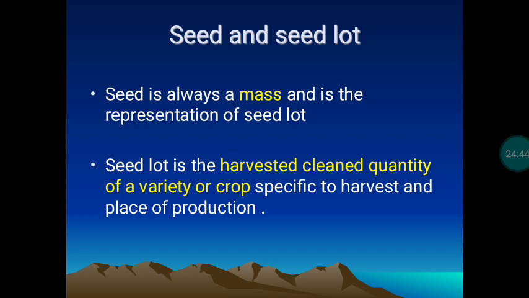So can I mix these two produce and make it a single lot? Not permitted, because if the distance between these two fields exceeds 50 meters, there is a chance for a difference in soil property, and there is a chance for some sort of variations to occur. So under those situations, whatever material you harvest from the first field, you have to keep it as a separate lot, and the other one as another lot. So this is the thing.